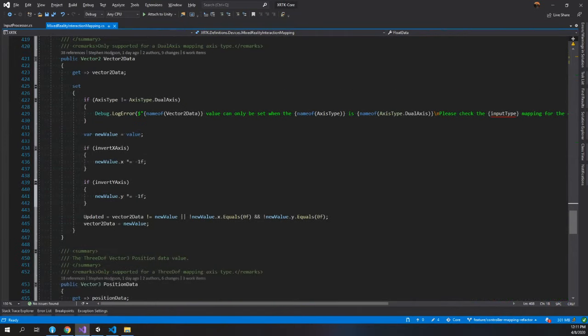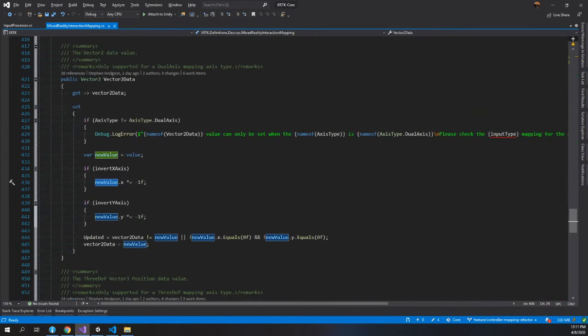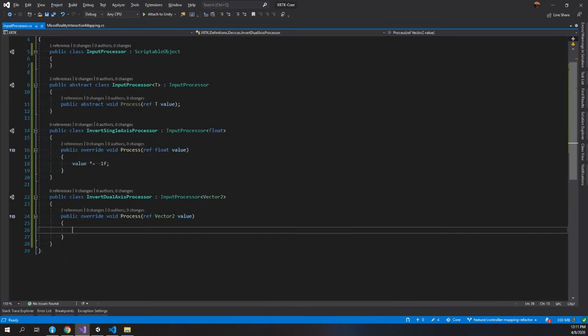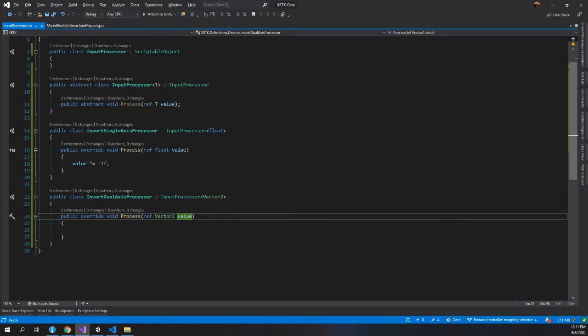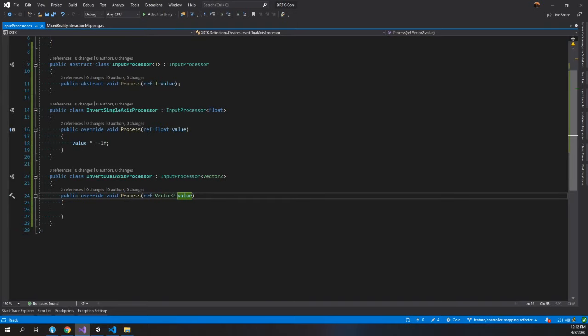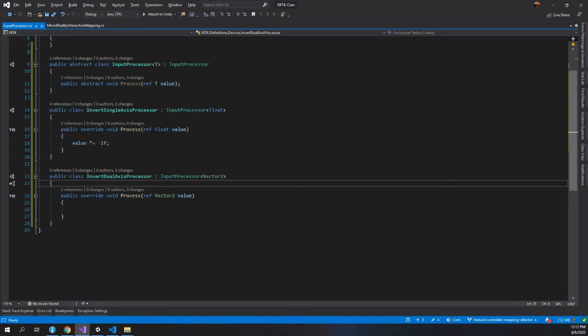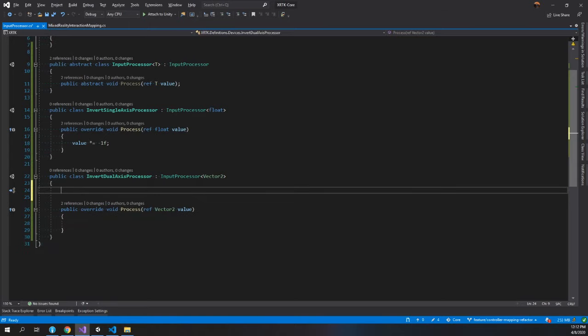All right, so for our dual axis, this one we may need some additional information because maybe we want to only invert the x-axis but not the y-axis. So for this one, we may need to add additional arguments. So that's interesting. How would we do that? Well, great question. We can just serialize that directly into the class itself.